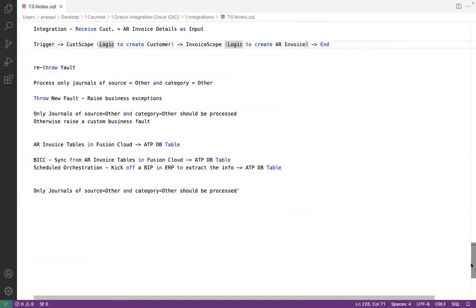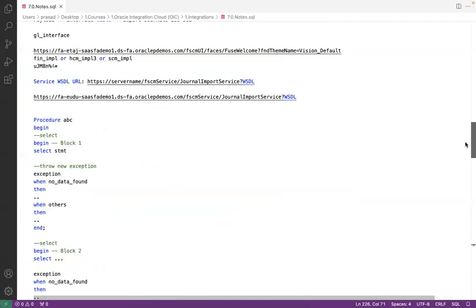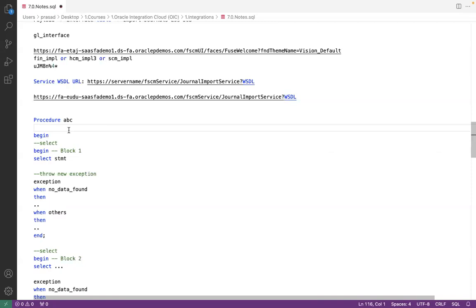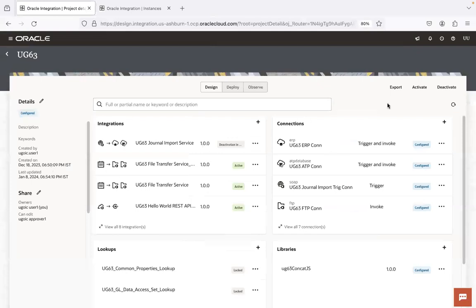For example, if you're building any PL/SQL package, can we raise custom business exceptions applicable for those scenarios? User-defined exception. Yeah, I can define an exception here and raise it within the PL/SQL blocks. In exactly similar fashion, within the integration also, you can raise custom business faults.